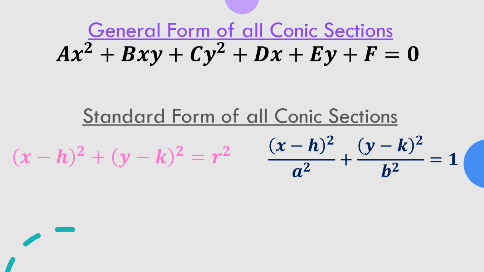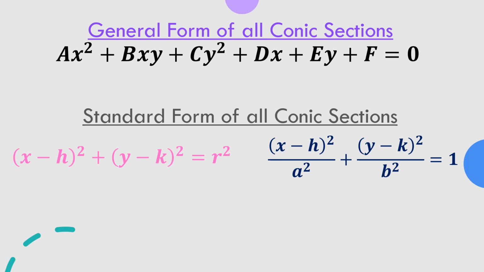For the ellipse, which is in the navy blue on the right, that's x minus h quantity squared over a squared plus y minus k quantity squared over b squared, all equal to 1. And depending on the denominator, it depends on whether it's going to be a horizontal ellipse or a vertical ellipse. So whichever one's the bigger one shows you which way it's going.